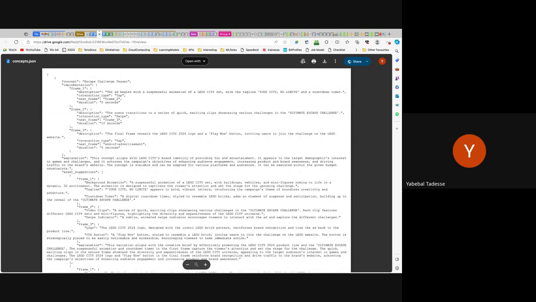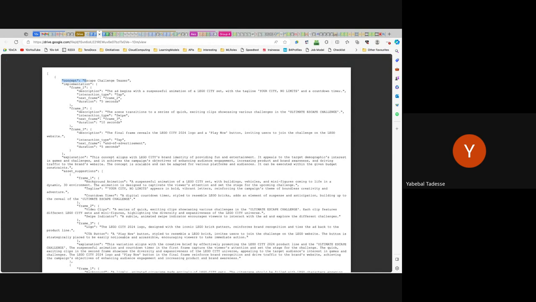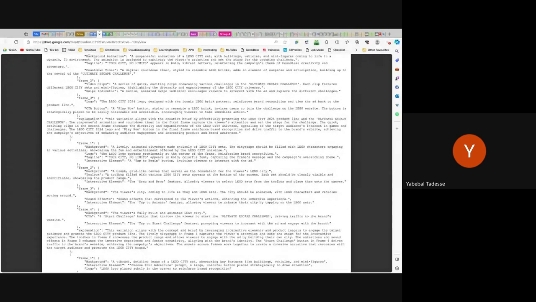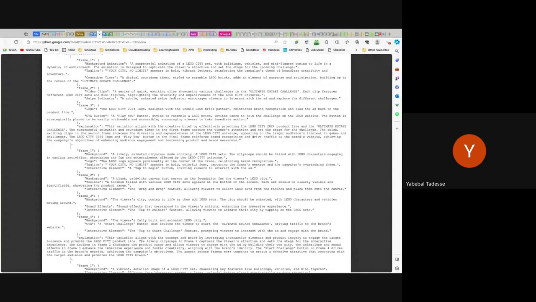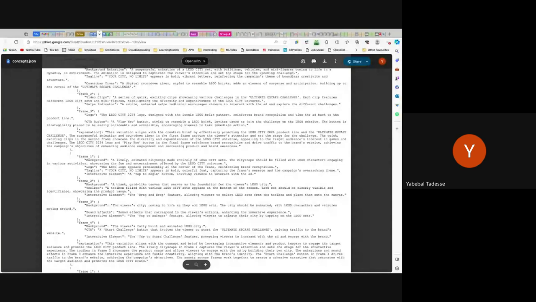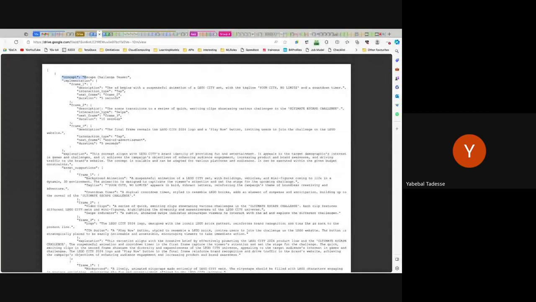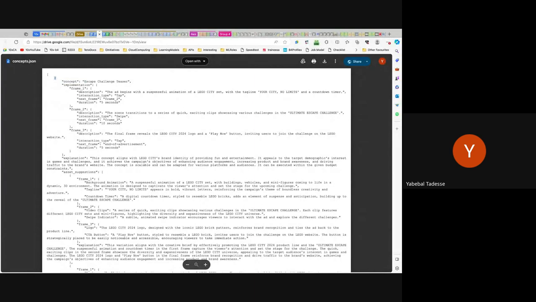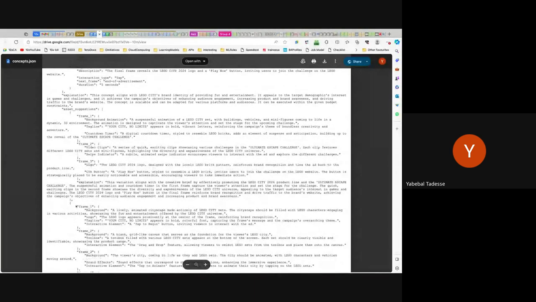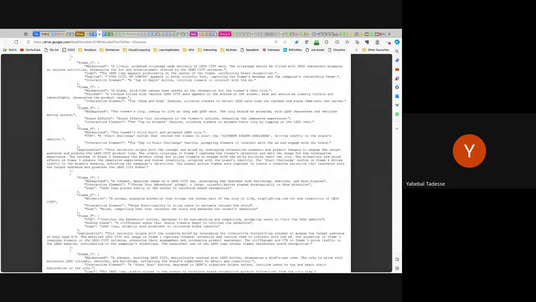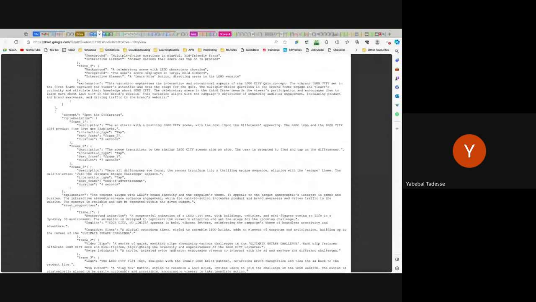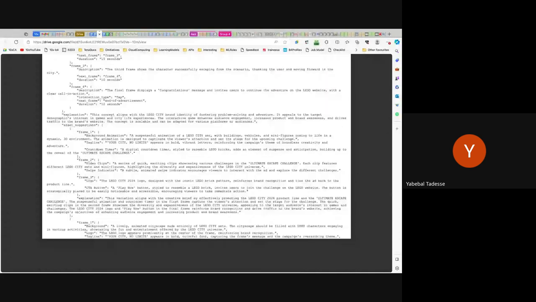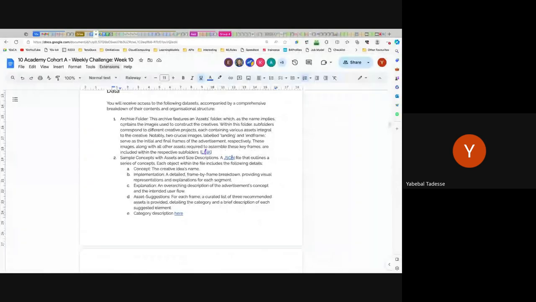So this is the earlier, as I was saying, the concept. In this case, the title is Escape Challenge Teaser. Implementation: frame one is the ad begins with a suspense, frame two, whatever, frame three, an explanation. And then asset suggestions, frame one, frame two, whatever. And so that's basically it. And then you start from another, somewhere, then you start new. Somewhere it ends and then it starts another one. If you count how many there are, it's a JSON, so I can't count, but you can see that maybe there are 100 or something. And this tells you, you are learning from that.